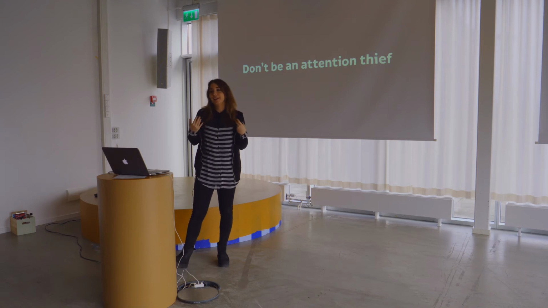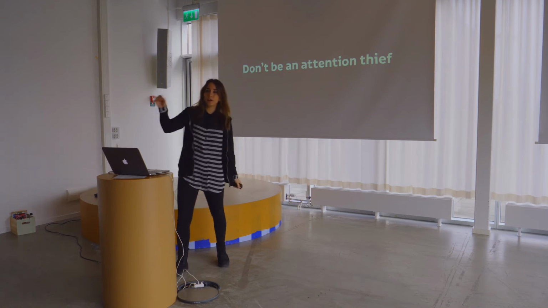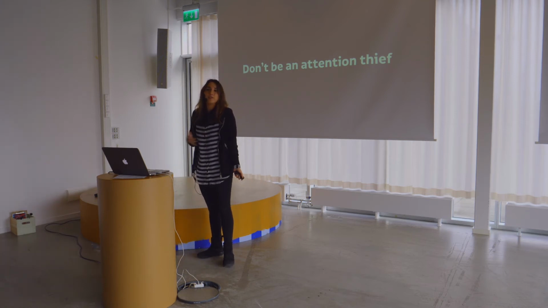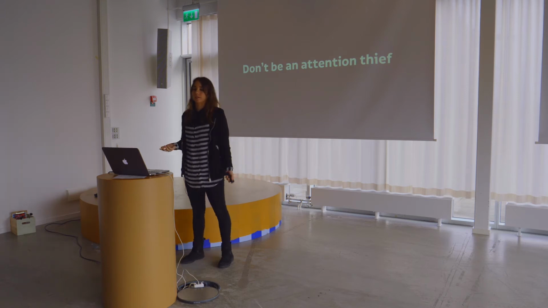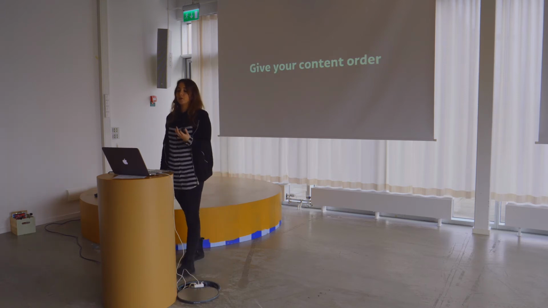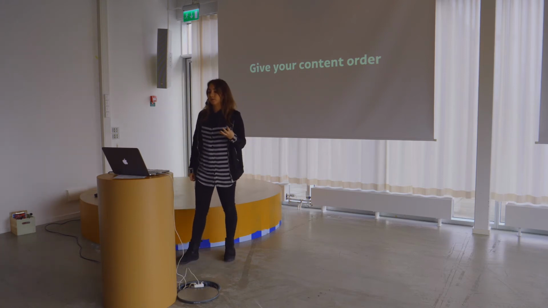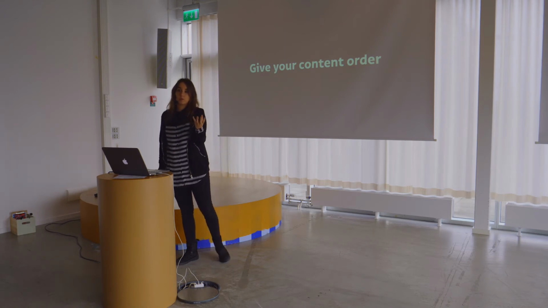But actually, in real life, people are visiting websites very quickly. They're just trying to quickly find the information they need, get in and get out. And even if they're not doing that, we don't need to take up any more of their time. We need to give our content order. That's how we can create a very clear hierarchy, ordering information with the most important information first.